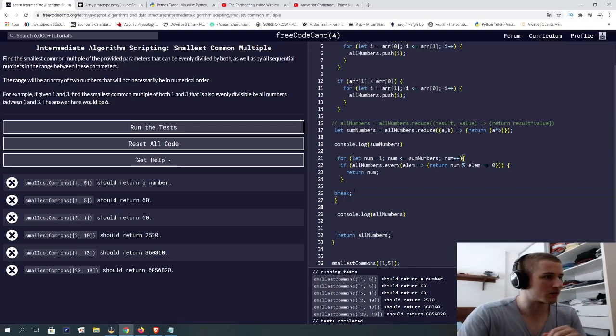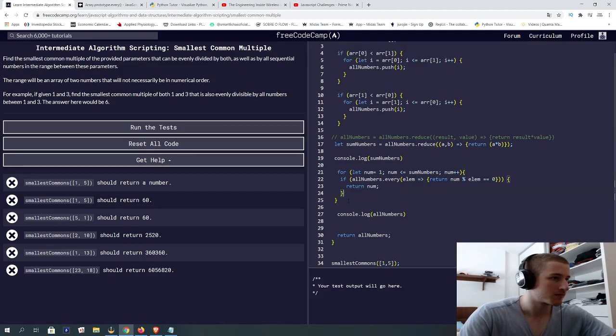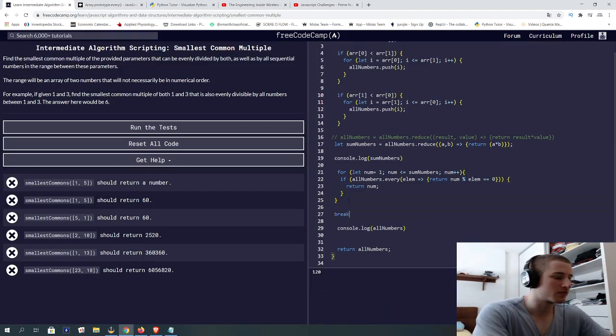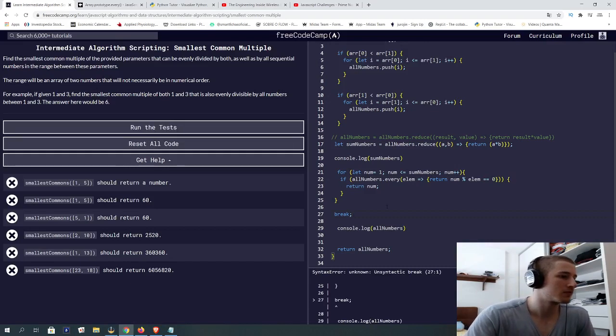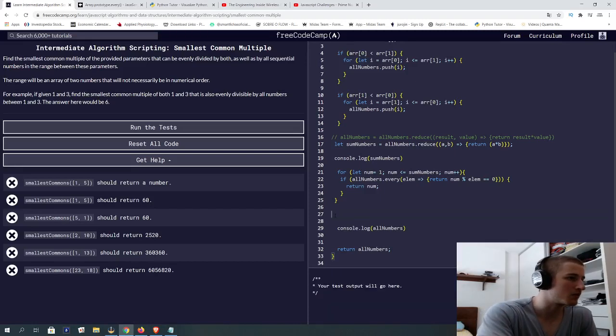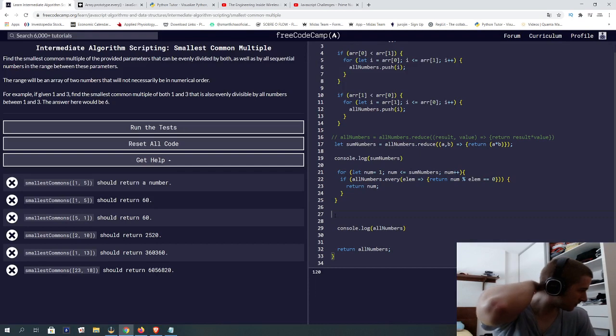And even this is not working. Oh, it has to be outside of there. I put it inside. So it has to be outside both loops. Yeah. And it's not possible to do that. I don't know why. I guess the break thing only works inside of the loop. Because even if you get the answer, let me write it on paper. Then we'll tell what I mean.